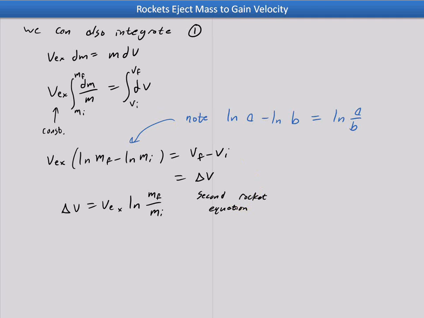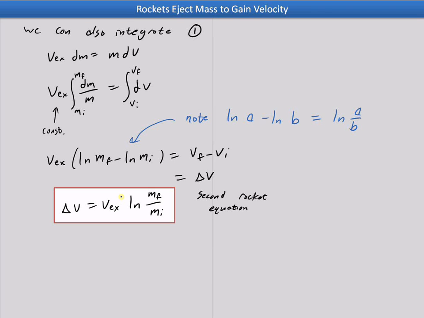It's not really giving us any information that wasn't in the first, because they come from the same starting point. But it's a different way of stating what happens. Instead of what's the force on our rocket, how much does our rocket's velocity change? In many cases, that's what you really want to know: how fast can I make my rocket go? Can it go fast enough to get to space? Or is it not going to go to space today?